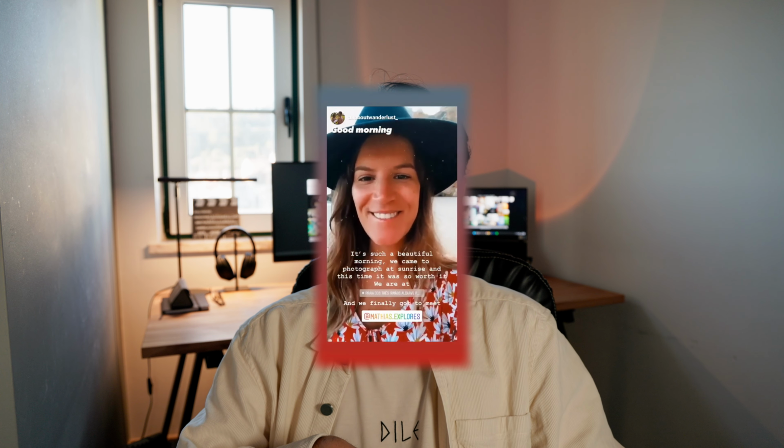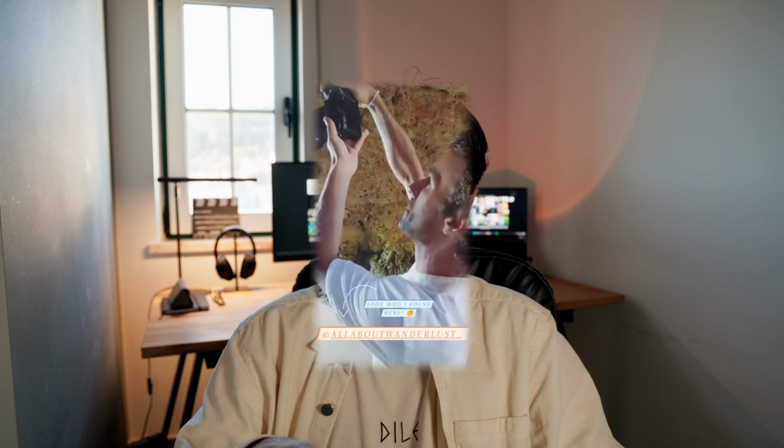Taking that, there was one time I challenged myself to shoot with just one lens. I had my friends coming over, we went for a sunrise at one of my favorite beaches, and I chose a 50mm, which is this little lens here. Most of you might know it.